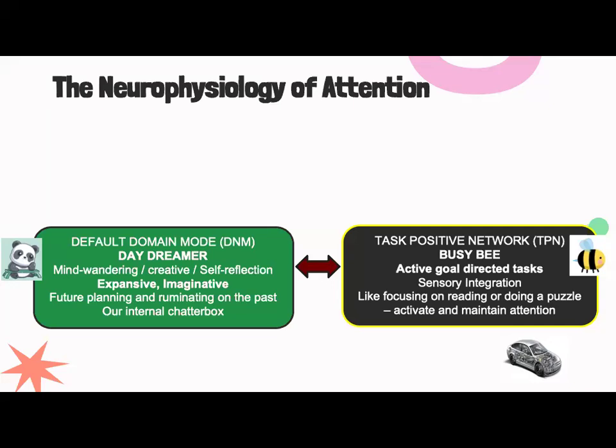When we are not having to pay attention to something, we go into what they call default mode, or the DMN. And that's your daydreamer system. This is where your mind is wandering a bit. This is where we're quite creative. We make all kinds of different connections. And this part of the network is very much connected both to our frontal lobes and our forward thinking. So we fantasize and dream about the future, but it also links to our autobiographical memory. So we might ruminate and brood and think about the past. So it's that inner chatterbox that we have.